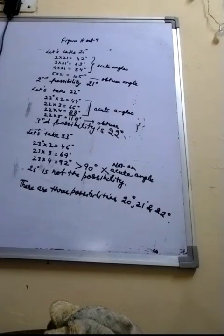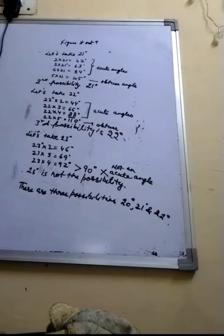So with this our chapter finishes off and all the figuring out has been done. I hope you have understood and got the clarity regarding angles, their measurement, their drawing, what types of angles we have, and then the questions. So repeat the videos and do it on your own. Check the answers. You would definitely be more confident in solving the question.